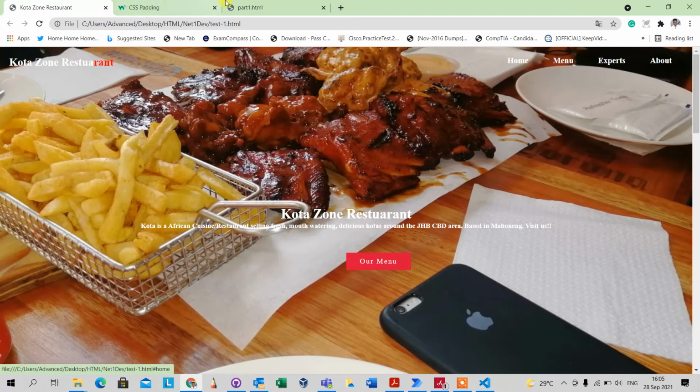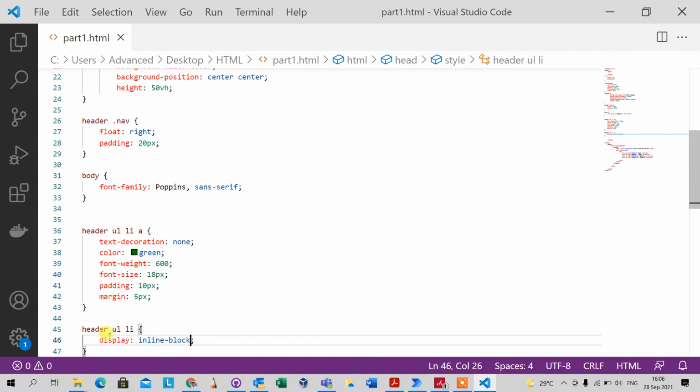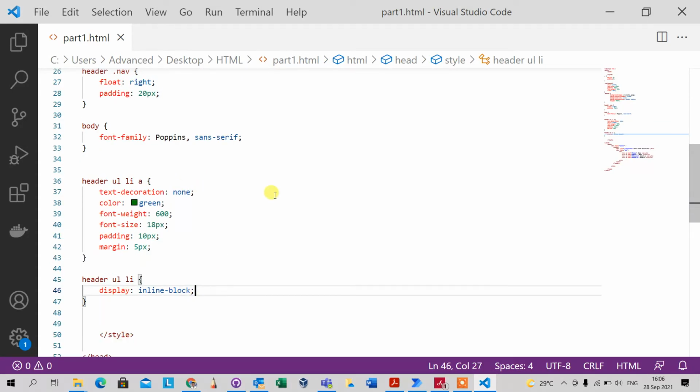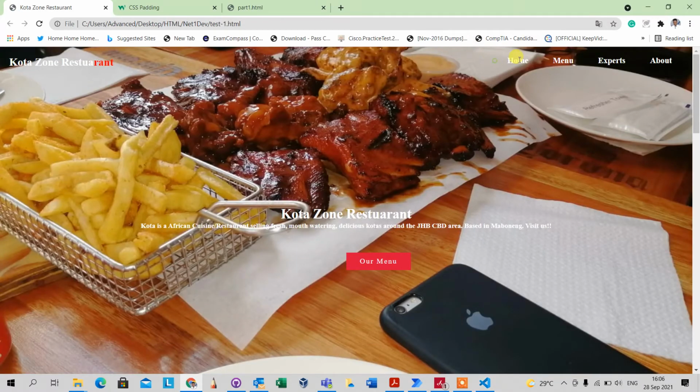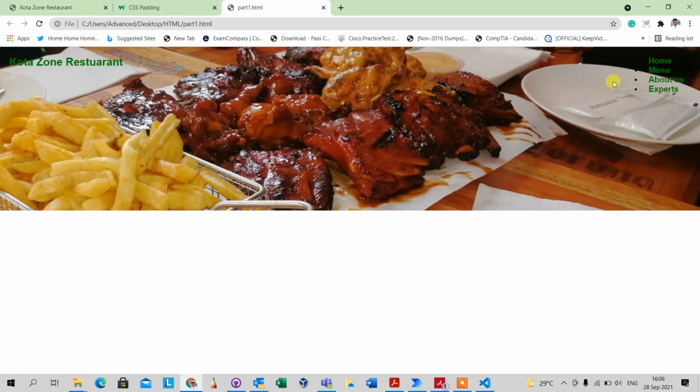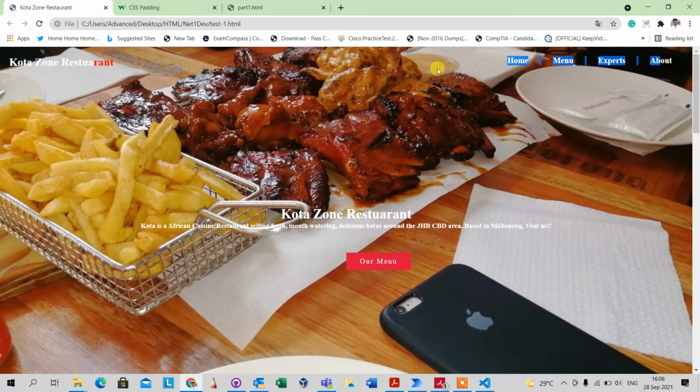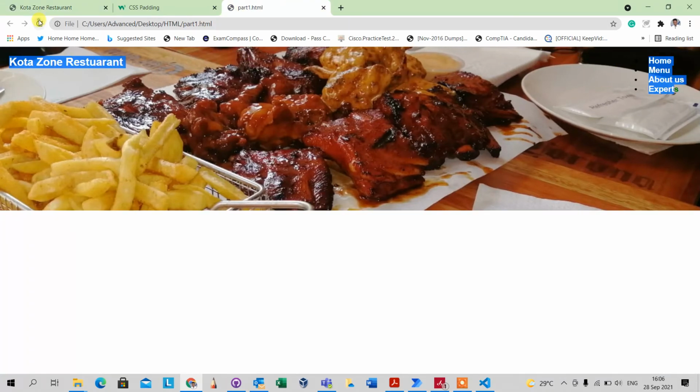It will be on one line, right? This display inline block is supposed to change this part and move it, make it look like this one there, right? Let me refresh that and see.